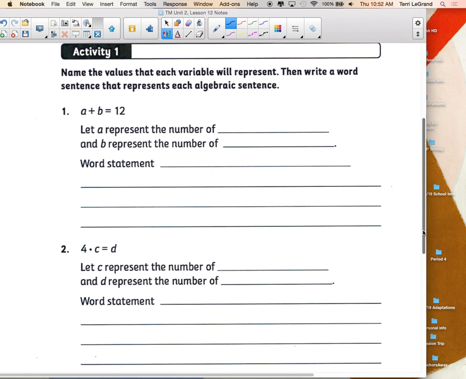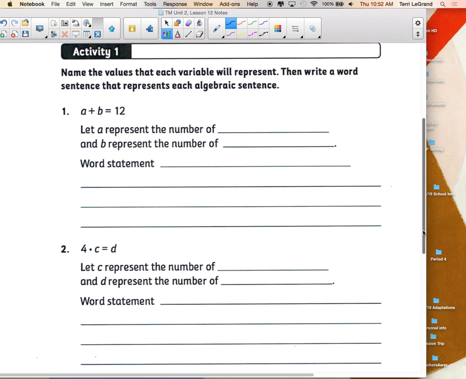We'll say if we're picking the variables, well, this one they're picked for us, they're A and they're B. We're going to say, what does A represent in our story? What does B represent in our story? And then we'll write a situation in our story that has that represented along with the 12. Okay? So can anybody think of a couple of things we could add together and get 12?